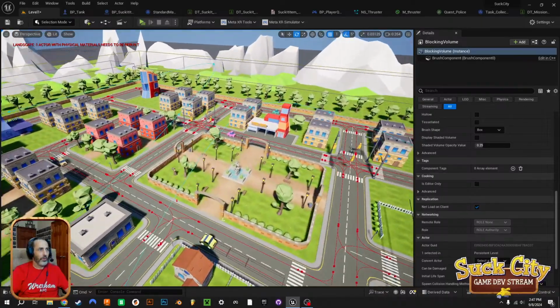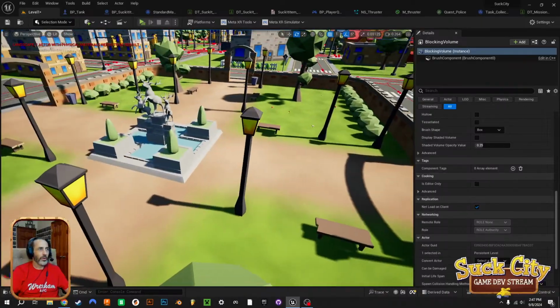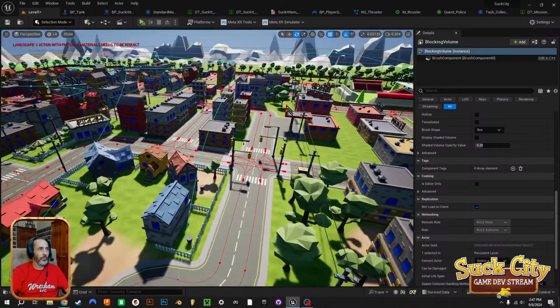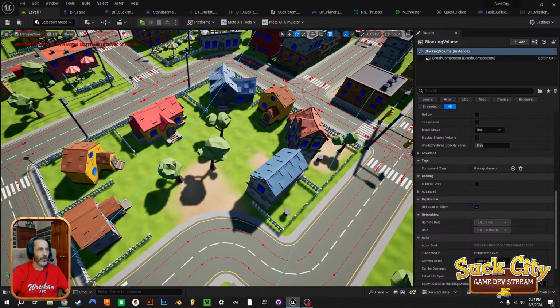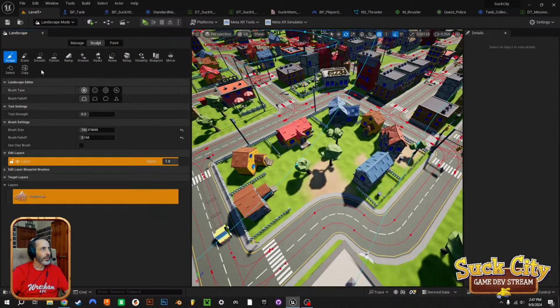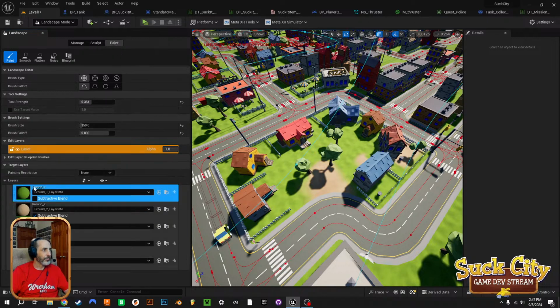And that's about it. Here's a nice little courtyard that I set up. Another little residential neighborhood. I need to fix the paint here. That's not right anymore. So we can go into landscape mode. Paint. We can go in here. We can paint back the green grass like that.